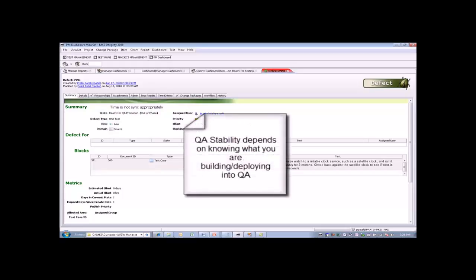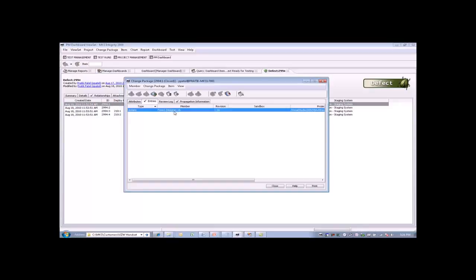We don't want to blindly take changes into the QA environment, do we? We want to know who made the software changes, the priority and the details about what the defect was, what test case this happens to be for, and perhaps we want to be interested in what type of changes were actually made. This particular VB application may be something sensitive to QA. We want to know, in fact, that this is what we're bringing in.